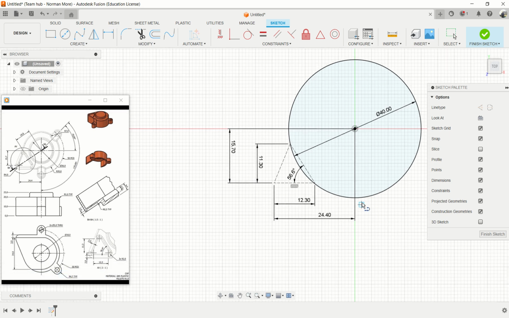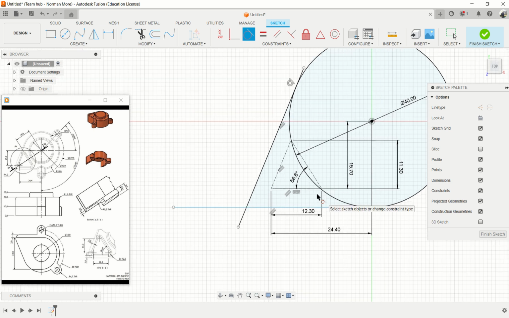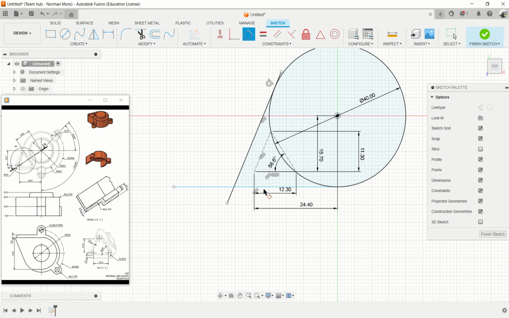So L for line, the bottom edge is a straight line going in that direction. We don't know how far. We're going to do that from dimensions. And then let me put these dimensions this way. We need a line here which will be parallel to this edge. So I draw a line which is going to be parallel to that edge, and it's also going to be tangent to the circle here. So I do parallel constraint, and that one is now parallel. And then I do tangential constraint there, and that gives us that shape on that side.